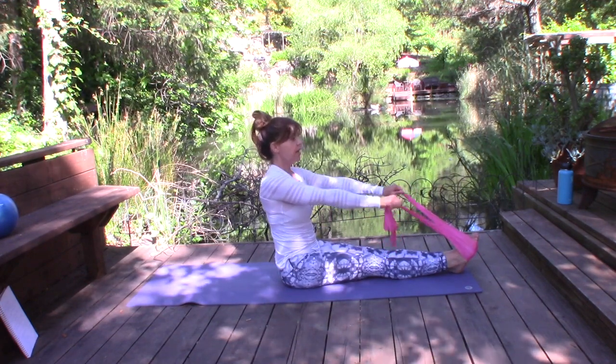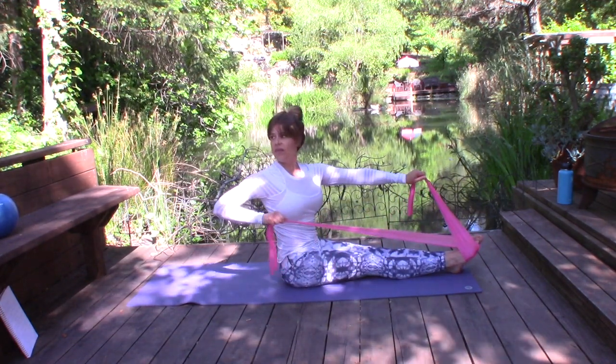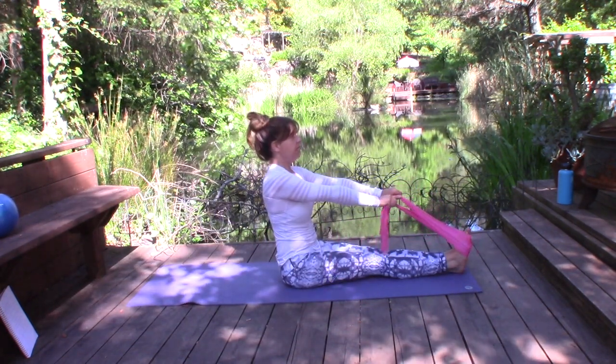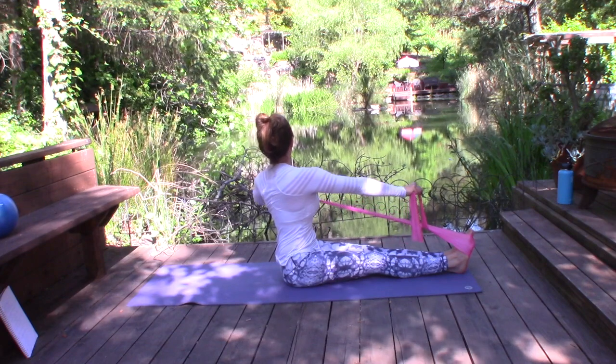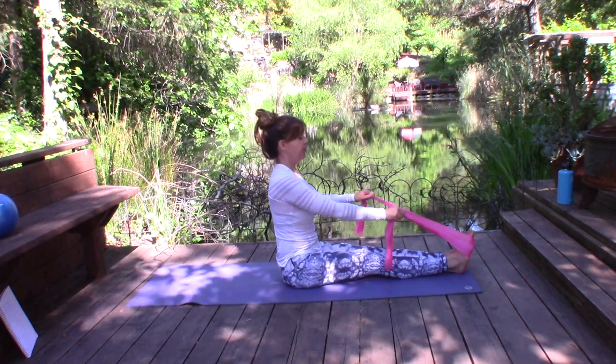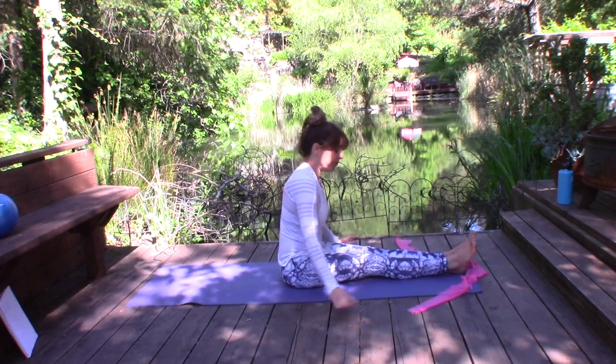Inhale. Exhale. Pull, stretch, lengthen. And center. And last time. And pull. Belly in. Obliques working. And center. Okay, we're going to let go of our strap.